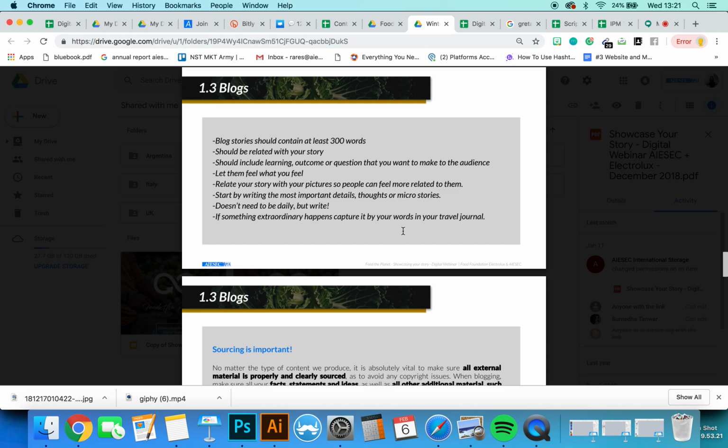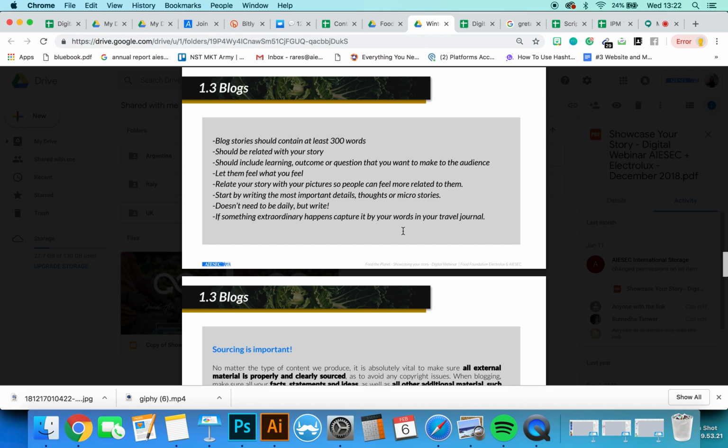And just always important is to be taking notes. If you guys want to be sharing a blog, if you don't want to share a blog, it's fine. But for the ones who will be interested in showcasing their story through a blog, just make sure to take notes of important things that happen every day. I don't know, you can also do one moment that made me happy every day throughout my experience in my project. That's something that some people used to do last year. That was really nice.